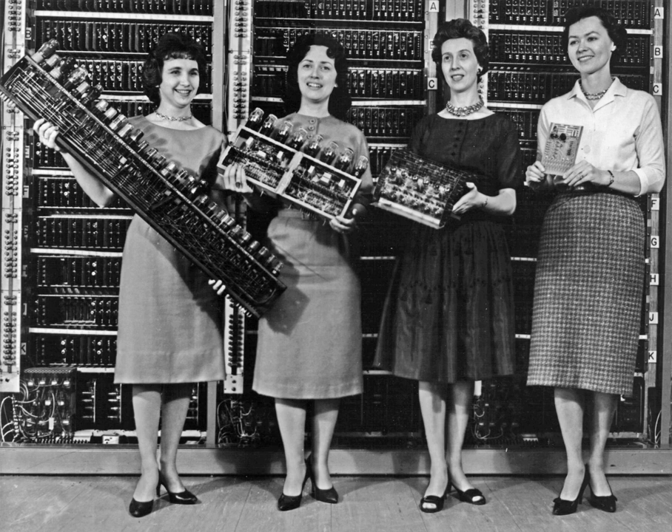After a functional test in December 1943, Colossus was shipped to Bletchley Park, where it was delivered on 18 January 1944 and attacked its first message on 5 February. Colossus was the world's first electronic digital programmable computer. It used a large number of valves, had paper tape input, and was capable of being configured to perform a variety of Boolean logical operations on its data, but it was not Turing complete. Nine MK2 Colossi were built — the MK1 was converted to a MK2 making 10 machines in total. Colossus Mark 1 contained 1,500 thermionic valves, but Mark 2 with 2,400 valves was both 5 times faster and simpler to operate.